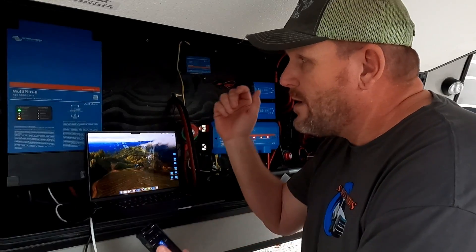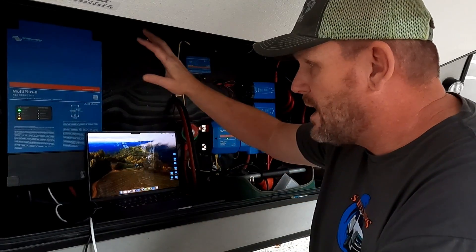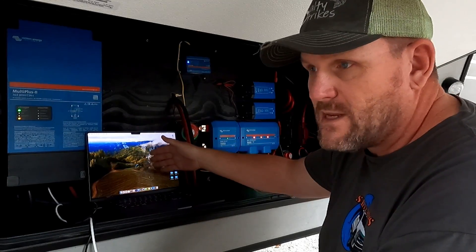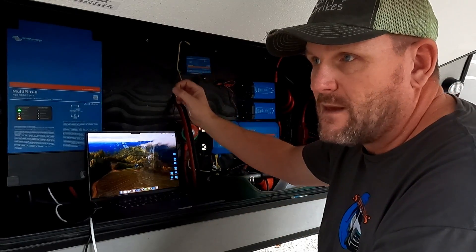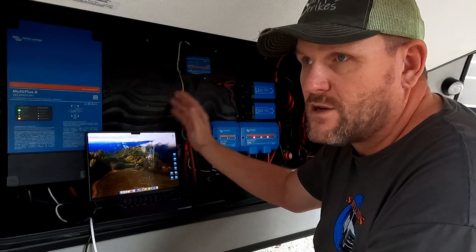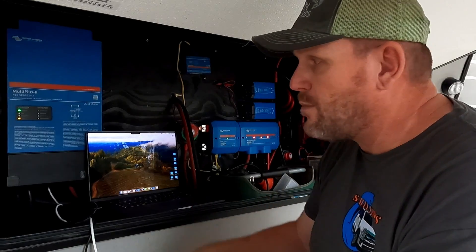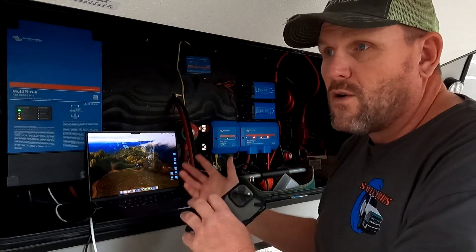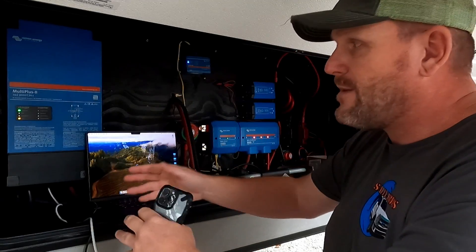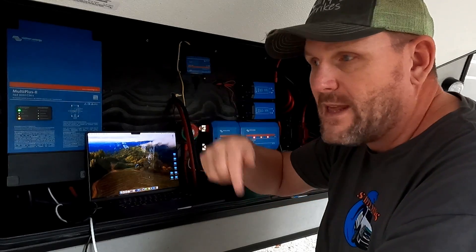We are up to date. So that's how you update your firmware using your VRM on your phone — it's pretty simple. We didn't run into any issues. It was pretty much as expected, it just took a minute to recycle over. We did have to get on the computer and change back the charge rate settings, and it'll automatically go back to 70. We did have to go back to the limiter and set it back to 50 amps, and switch it back so it recognizes lithium batteries. Other than that, everything went smooth. If you got something out of this, please give this video a big thumbs up. If you want to follow us on the rest of our build, we have a playlist of all our build from scratch — how we installed everything, wiring, every nut and bolt. Go to our Victron power playlist and it'll show you all that stuff.